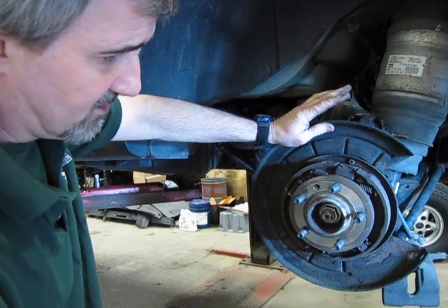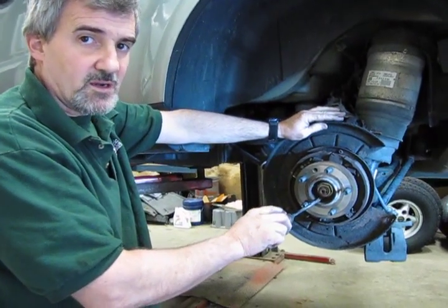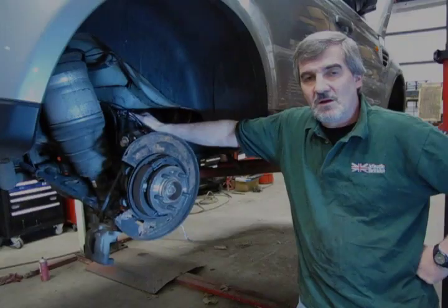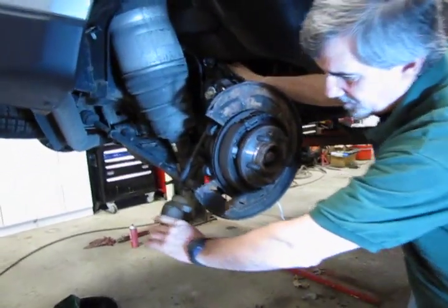And then from that point, basically from here on, it's now just simply reassembly, putting the rotor back on, and then we'll show you how to adjust the parking brake and get the final caliper back on and get you back on the road. All right, so now we're going to reassemble the rear brakes. Now, before this, what we've done, you make sure that your piston is pushed all the way in your caliper.